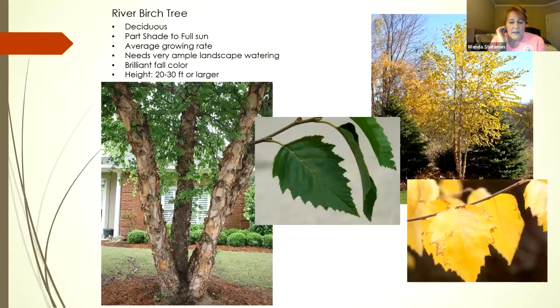We have a river birch tree, and I see these, and some people I've seen plant them in a drought tolerant landscape. And when you hear the word river birch, that kind of tells you it's a tree that likes to live near a river. It likes to live near a water source. It likes to live near a stream or a flood zone. It doesn't necessarily like to live in a xeriscape or a drought tolerant landscape. Even though it looks like it should, it does not. And so I've been watching these trees down the road where the people have put them in a more xeriscape desert type landscape. And I'm just watching to see how long they're going to survive.